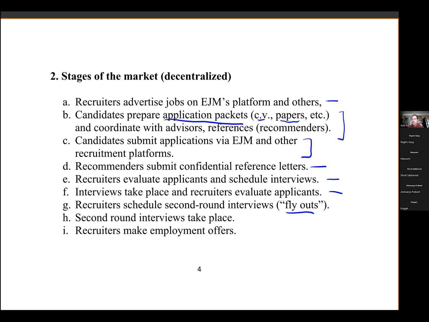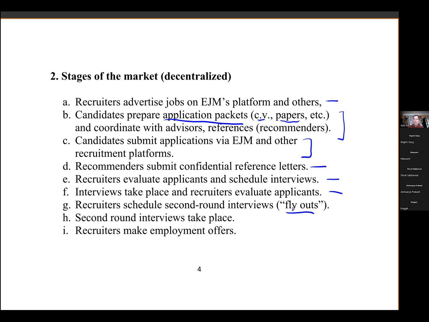Sorry, I'm trying to get the chat open here. I see a question has come up about a particular issue about deadlines and such. I'm going to wait on that until I get to the end of this part of the presentation, and then we'll talk about some of those questions. But feel free to keep posting questions if you'd like.